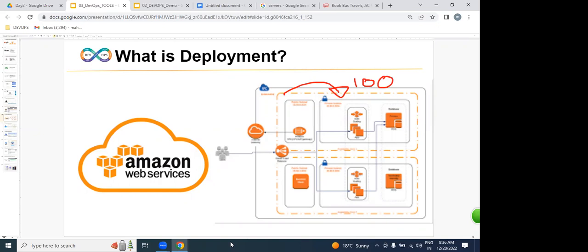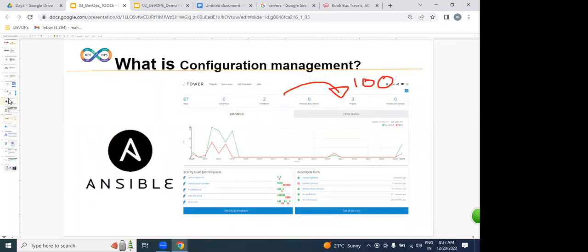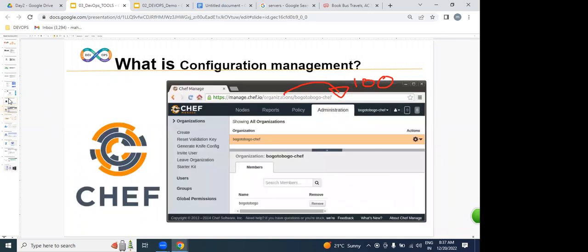On top of it, we are going to implement an automated process with the help of Ansible and Chef. Finally, we are going to get hundreds of servers from AWS. We are placing our application, our websites, on hundreds of cloud servers with the help of Ansible and Chef. So for my satisfaction, let me repeat this point. It's a very important point. We get hundreds of servers from AWS. After getting the servers, on top of those hundred servers, we are going to implement an automated process with the help of Ansible and Chef. This is a very important point.